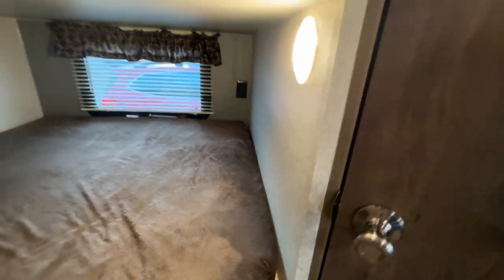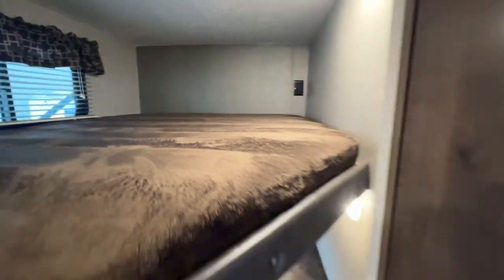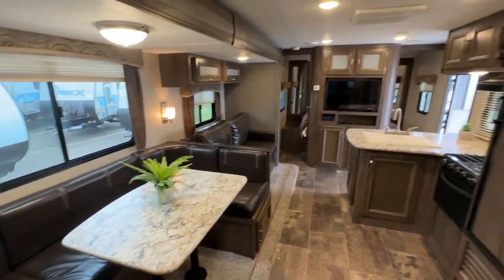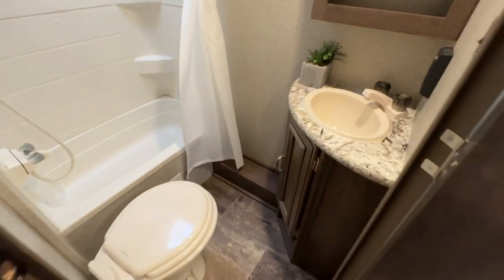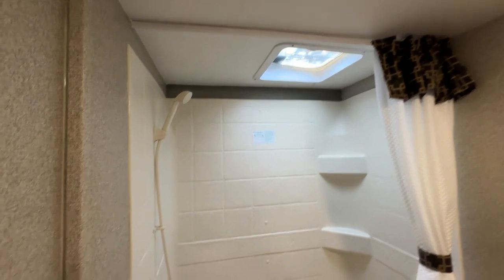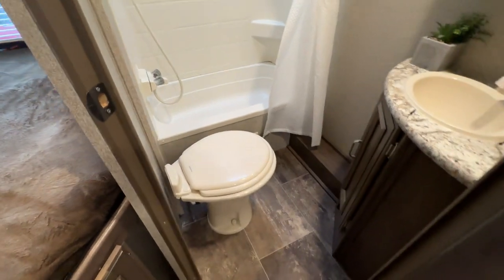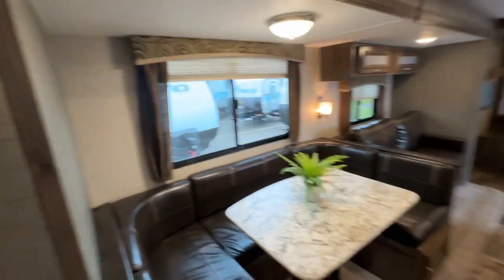There's a wardrobe that's nice and deep on both sides, a little cubby, and lots of storage underneath the bed. There are two bunk mattresses, both with plug-ins for your charging ports. Both bathrooms are at the back — it's a really nice towing weight too, easy towing, which is one nice thing about the premier packages — they're built solid with lightweight construction. The tub/shower combo, toilet, and vanity are all in one private room.